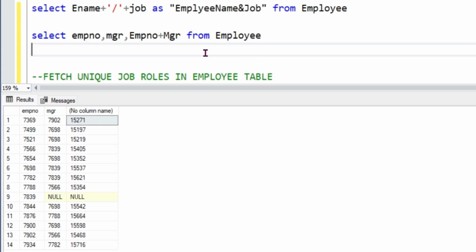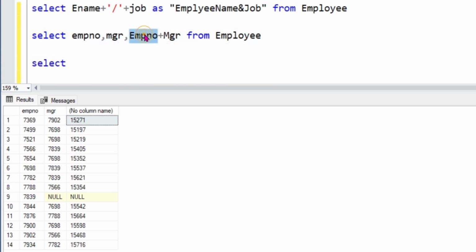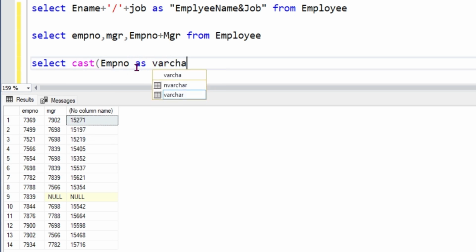Now what you can do, you can call the employee number and convert this to a string. We have a function in SQL known as cast. You can use the cast function to convert this into text. We have text data types like varchar. We can convert this to varchar.